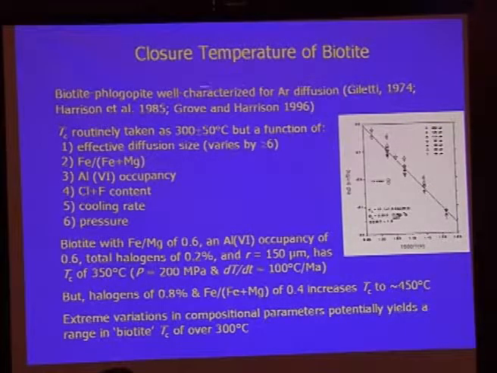The good news is that biotite phlogopite are in this solid solution. Relatively speaking, it's extremely well characterized. We have measurements at the phlogopite end member and 2 intermediate values of iron to magnesium ratio. In fact, here's one case. This is from Harrison et al. 85. So the diffusion coefficient as a function of temperature is pretty well characterized.